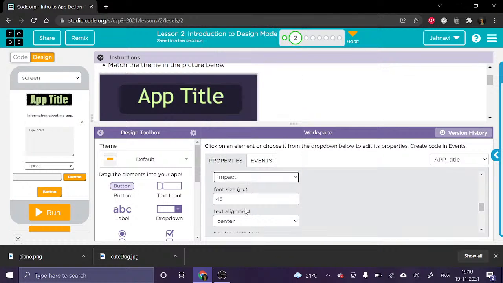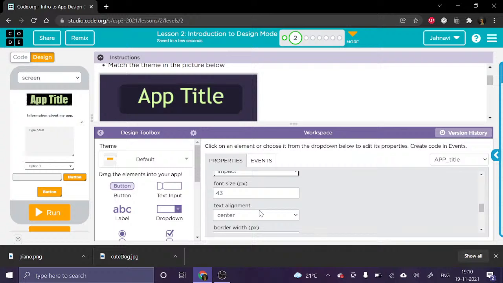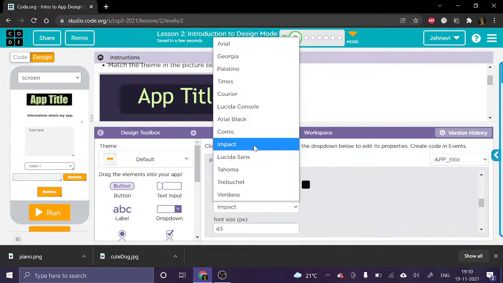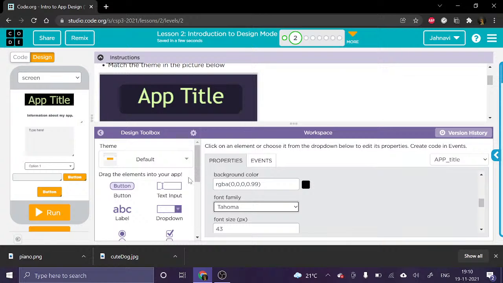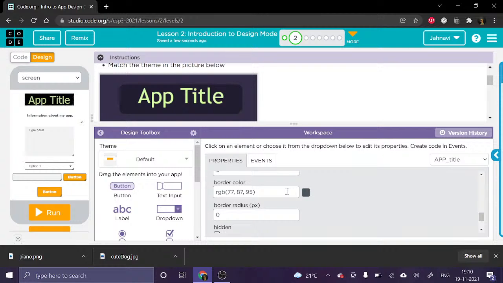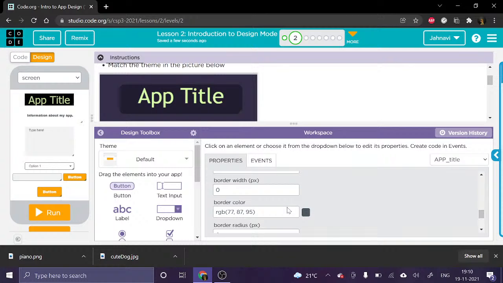You can choose whatever font you like, but let's just choose this. Okay, and you can change the font size here, alignment here, and border width. We don't have any border right now.